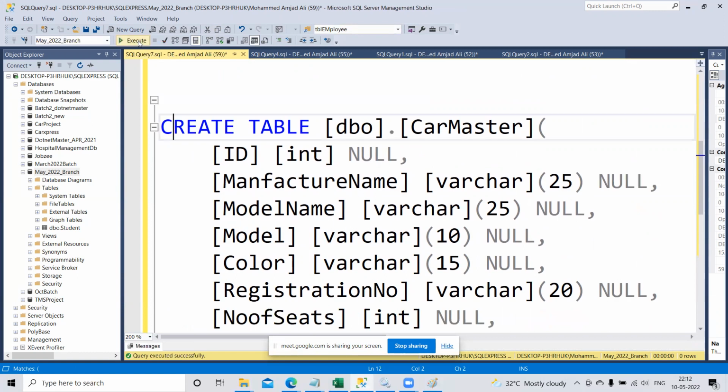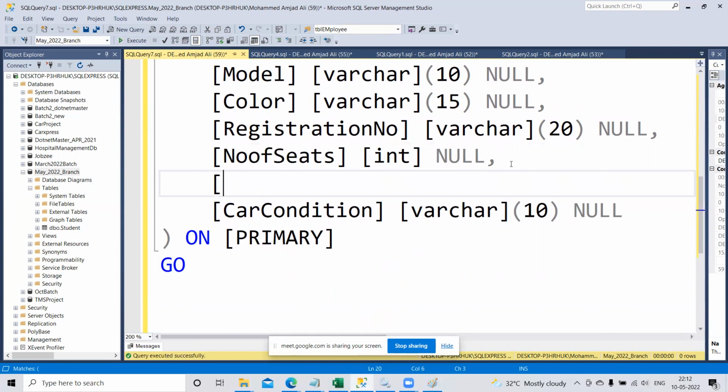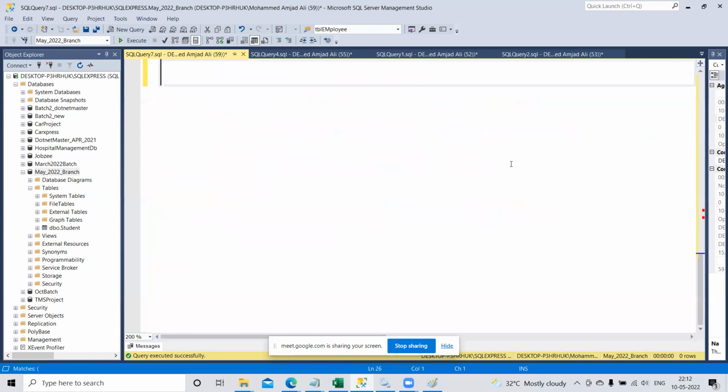I drop the data: number of seats, car condition. I want to add one more column, that is price for 1 day. I will take it as int, or double also you can take, but int, no problem.